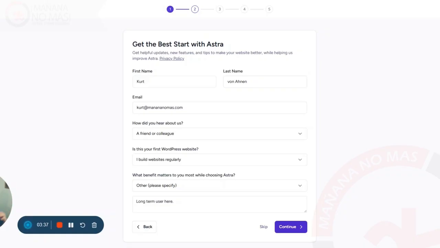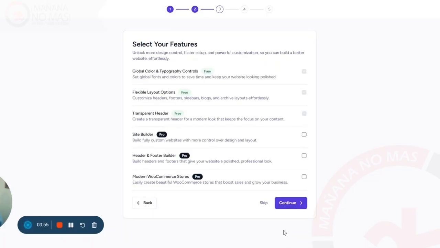It would have said, oh, it's Kurt, we like Kurt. It would have been like that. But they've changed something in their flow. So their user flow now is all geared toward new users and not people like me that have been with them for years. And so you're seeing this as if this was a new thing. So let's hit continue. Select your features.